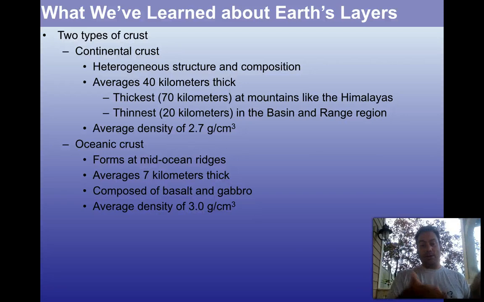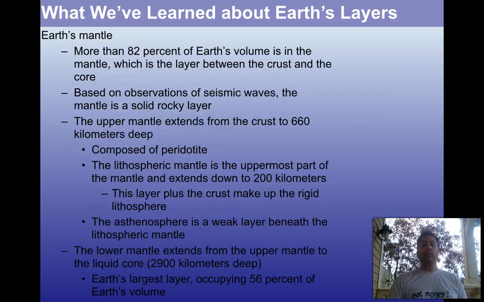Right, if water is going to flow, it's going to go to the lowest part of the Earth because of the pull of gravity. Well, that's going to be over the oceanic crust. We also learned a lot about the Earth's mantle. First off, the Earth's mantle is 82% of Earth's volume. That's a lot. And based on observation of seismic waves, the mantle is a solid rocky layer.